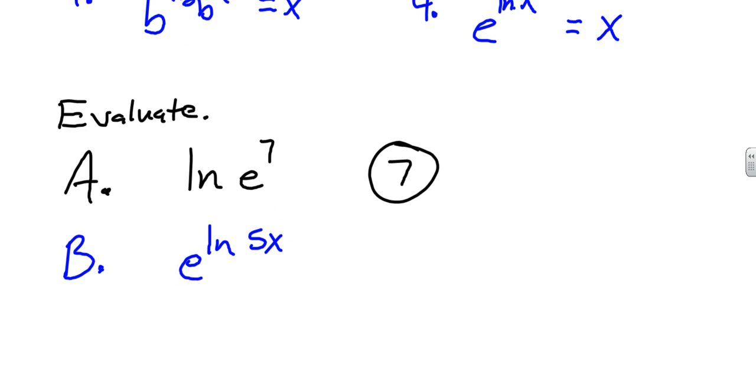All right, so for this one, let's do e to the ln of 5x to the 3rd power. A little more stuff to it. But again, the e and ln knock each other out. So as long as you've got the e and ln together, they just cancel each other out. That's gone. The answer would be 5x to the third.